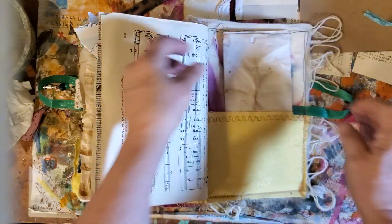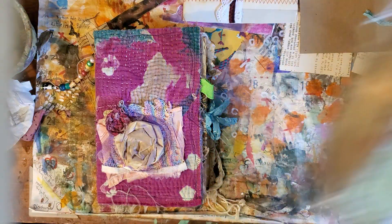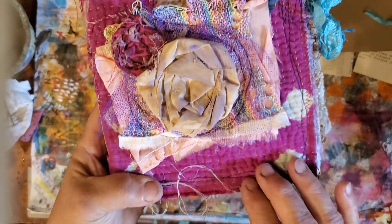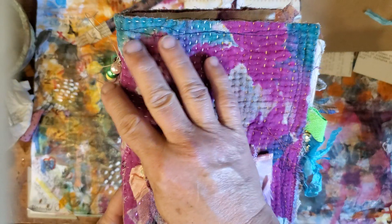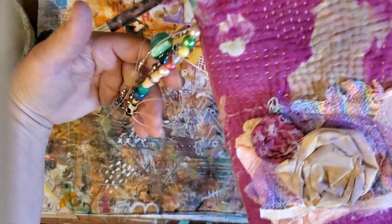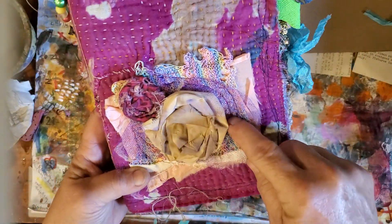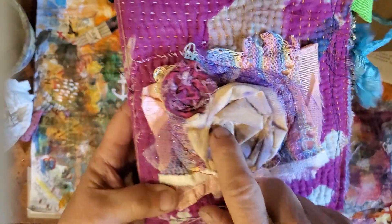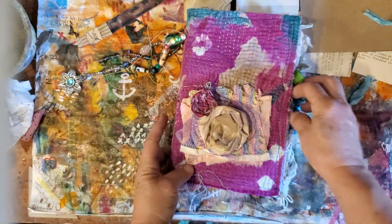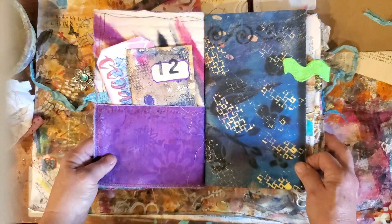That's the file folder journal. Another file folder — I had an old quilt that my friend Tracy gave me that I sat on for years on my chair and it has all but worn out, so I decided to turn it into a journal cover over my file folder with a cluster. Lynn does a video on these, and I added handmade roses — I made one of those and put it on my cover.